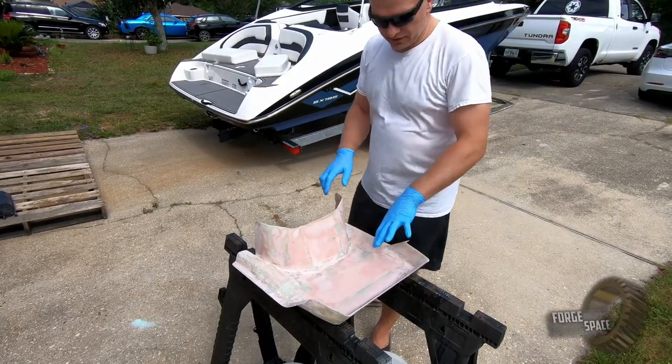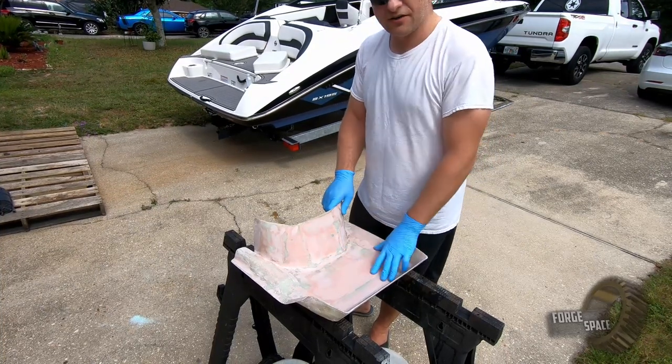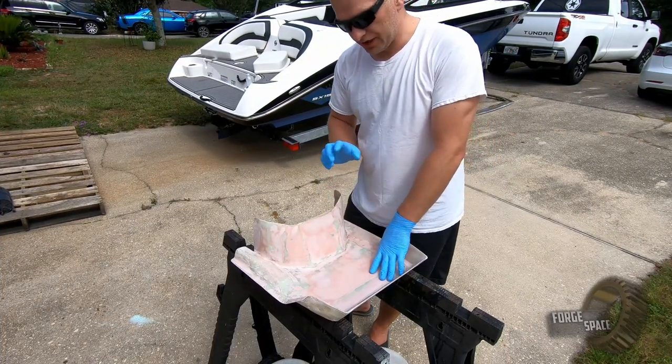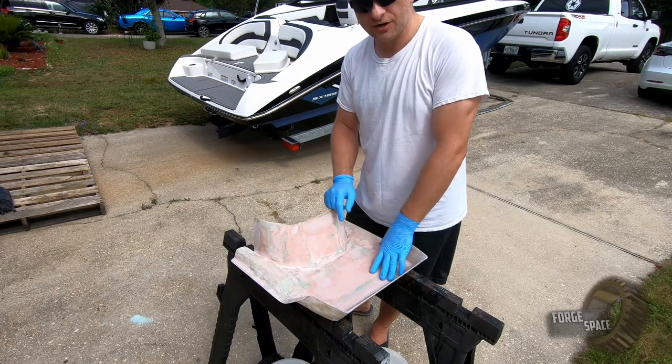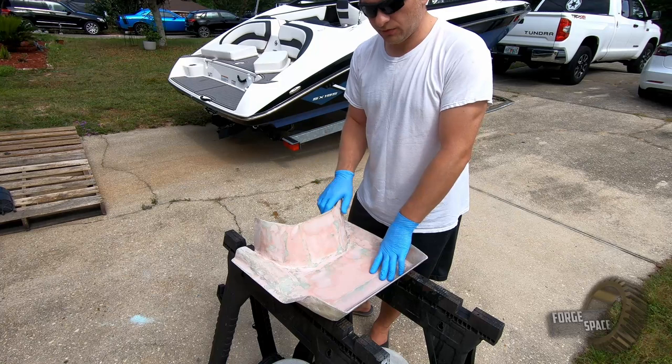We got all the body filler sanded down right now. There's a couple little pinholes here and there and everywhere, but what we're gonna do is hit it with some high build primer, fill those pits in, give it a quick sand, and then we'll hit it with our white paint.